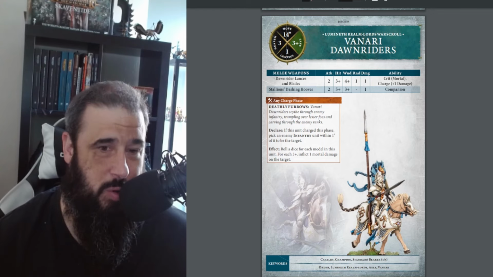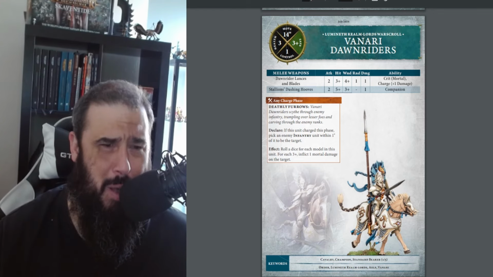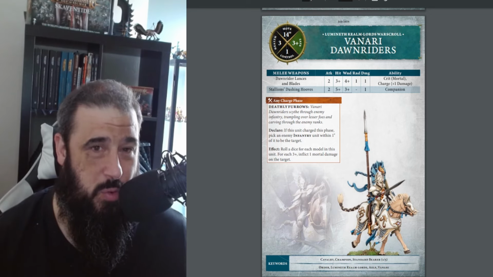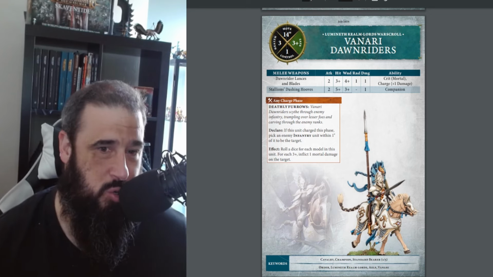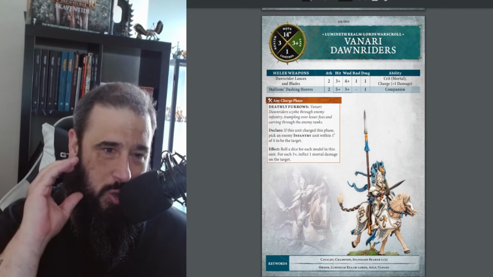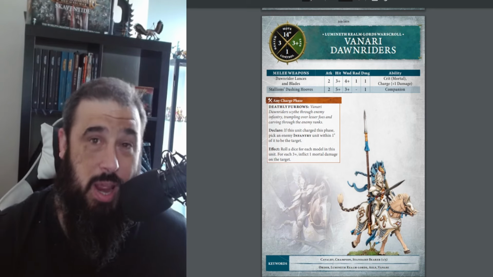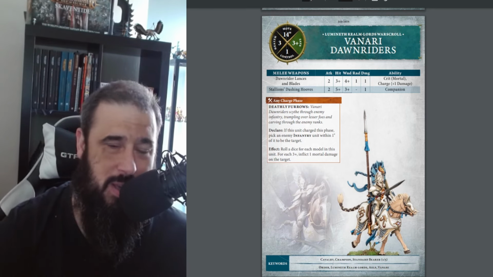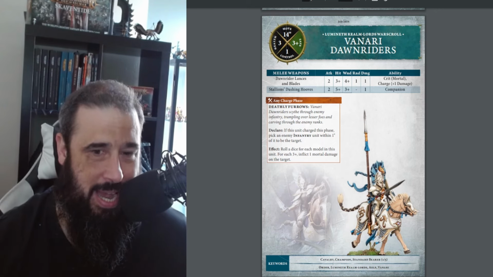They are a cavalry unit, of course. They have a 3-up save, amazing. They move 14, amazing. They have 3 health, amazing, and they control 1. So straight away, just looking at that stat line, you are on par with things like Chaos Knights and other big, heavy-hitting cavalry.